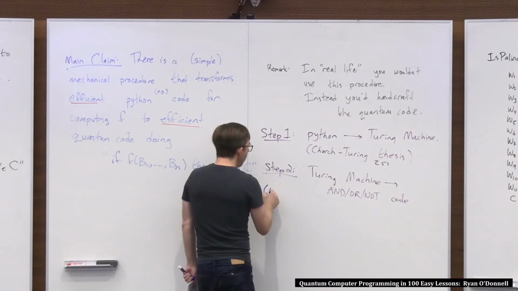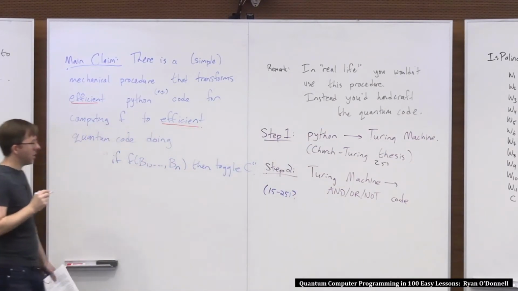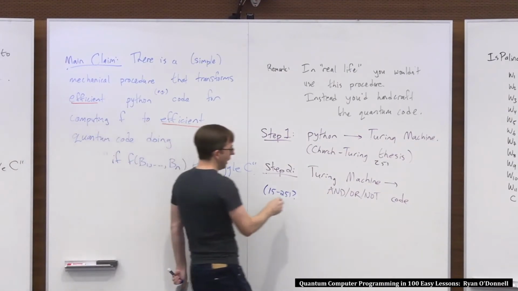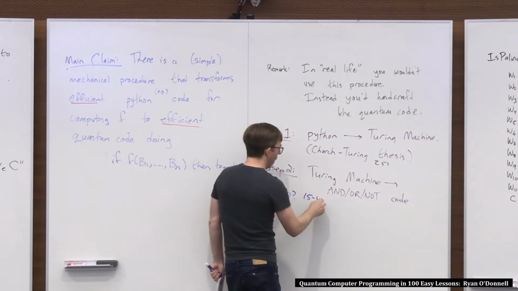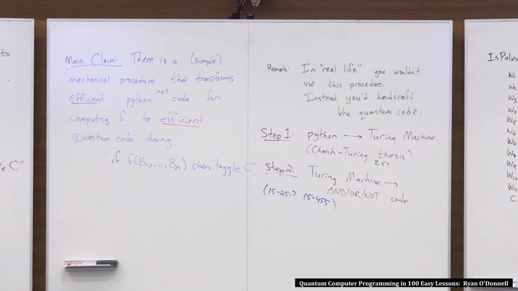Second, you also maybe learn about this in 251, depending on how much they talk about the Cook-Levin theorem. Otherwise, you definitely learn about this in 15455, undergrad complexity theory, if you want to take that.